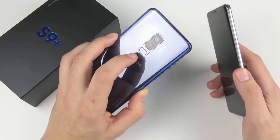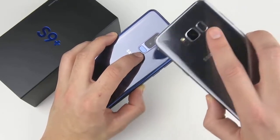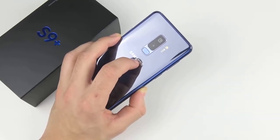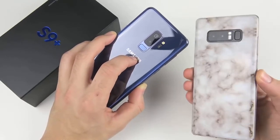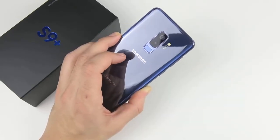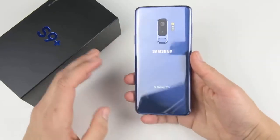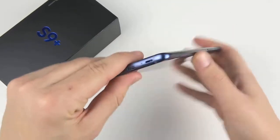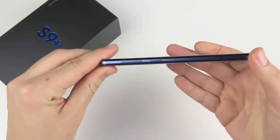But you can see how the fingerprint scanner has moved below the camera from the top right on the Galaxy S8 Plus. They kind of took the Note 8 series and just flipped it sideways and put it more vertical. So this was horizontal, then they put this one vertical here for the S9 Plus. So, design overall though is definitely stellar. The sides feel a little bit different than the sides on the Galaxy S8 Plus.